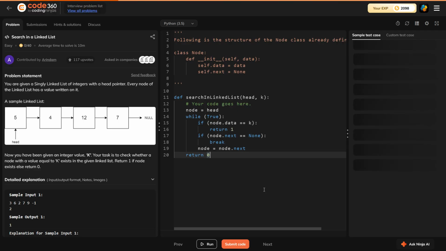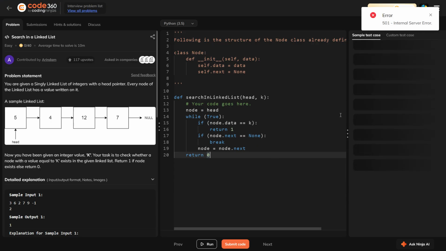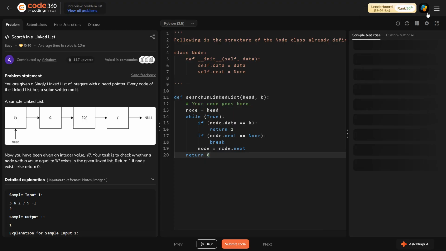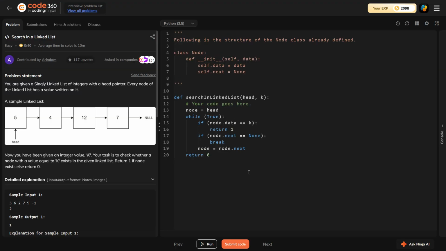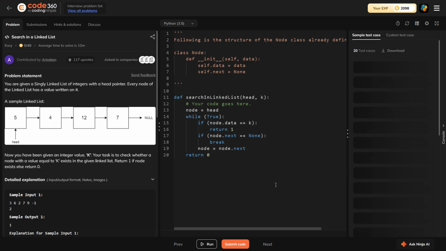How much time did it take to get our code? Internal server error. So the problem is on the server side, but let me reload once more, and then we are going to check our code.